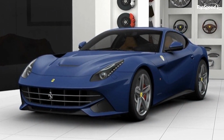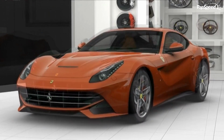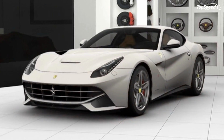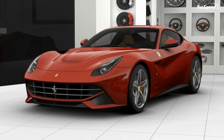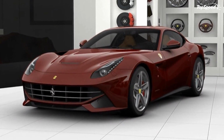The simplistic F12 berlinetta interior continues to the door panel where everything just seems to flow with absolute perfection. The armrest, door handle, tweeter, speaker, airbag and leather pocket all fluidly travel together along the panel, making it look as if they are all one piece. You can opt for your own addition to the door panels by adding in special touches, like aluminum borders underlining the panel's already stellar lines.